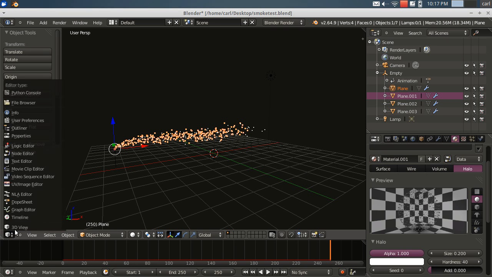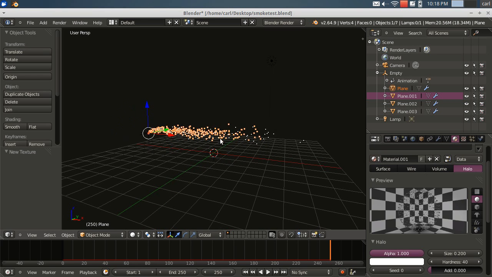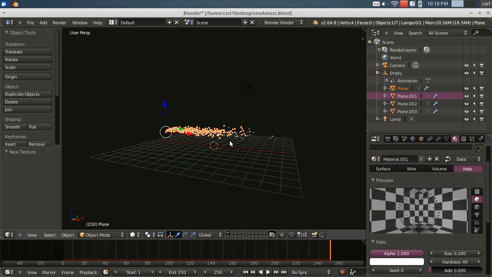So, one more idea. You could render these out with alpha transparency as just image sequences, and I've done this before. So you render out a bunch of smoke elements, and then you can place these in your scenes as image planes, and use those like using a card or a billboard in another 3D program, sometimes referred to as cards or billboards. You can do that and get just the same impact.